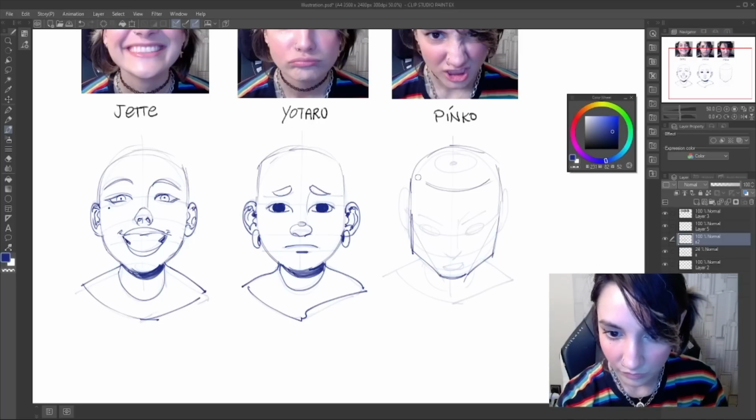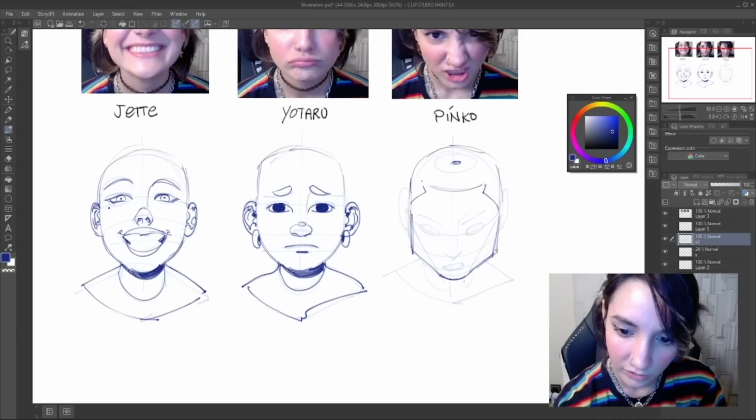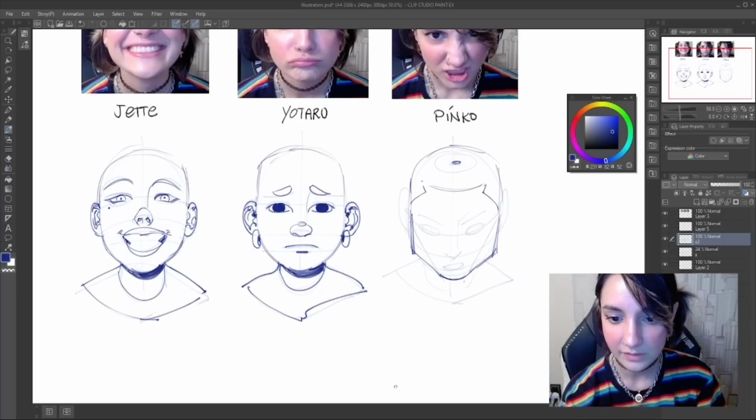We want to make sure that we really are seeing the angle of his head and really understanding it. So I guess we can do like a little dot here to kind of symbolize that. His face is very angular, but also very short. So we don't want to go too far into making his face too long.